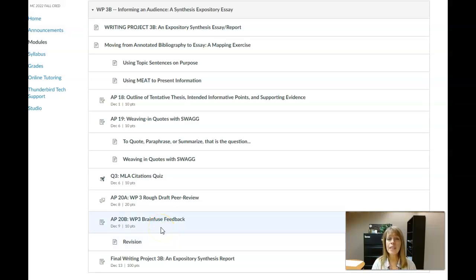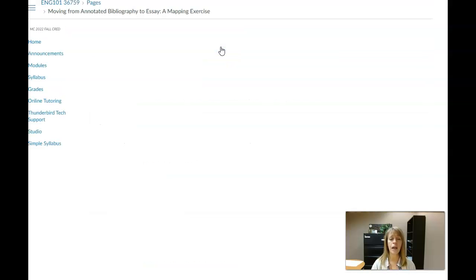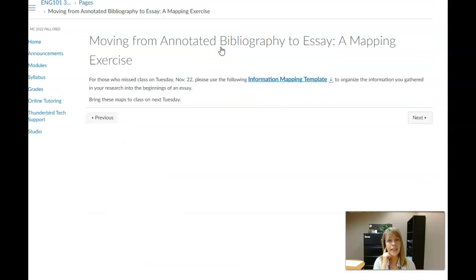So over this next week, even though we're not meeting, one thing that I find really helpful that we did in class today, but I think it's so helpful that I want to invite you all to do it also, is to start mapping out the information that we've gathered. This is kind of that transitional move that moves us from gathering information to sharing information. First of all, we have to see what information we have.